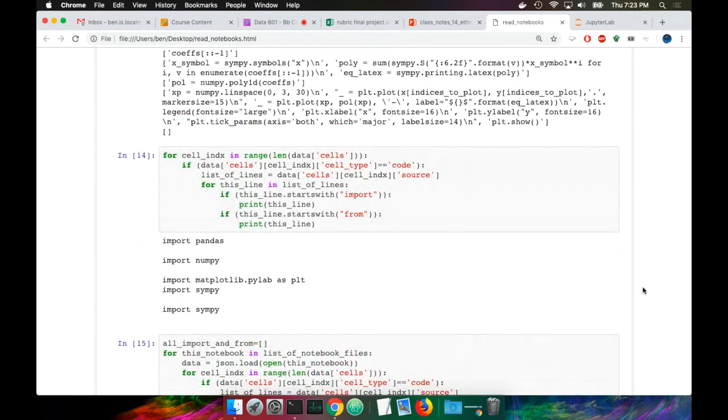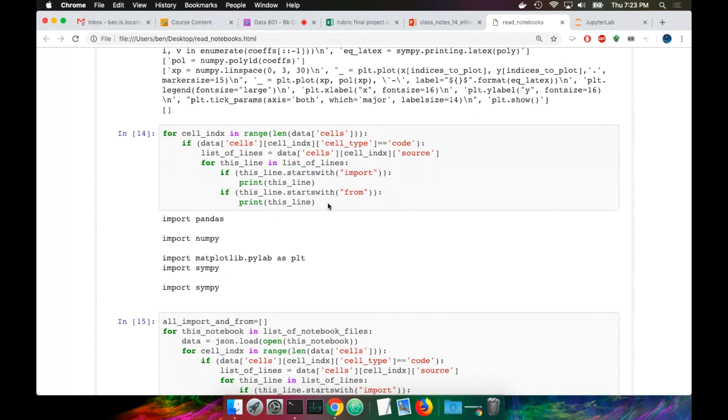All right, so this is where I was warning you about that starts with. This was one of, I think, three methods that I saw used. So it starts with is on that line, it's a string. And so then we just print that. And we can do that. This is the way I operate.